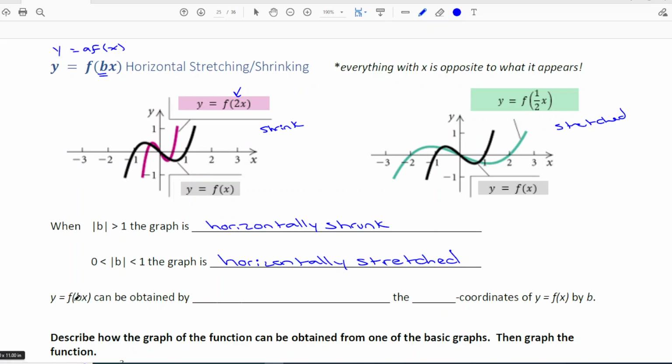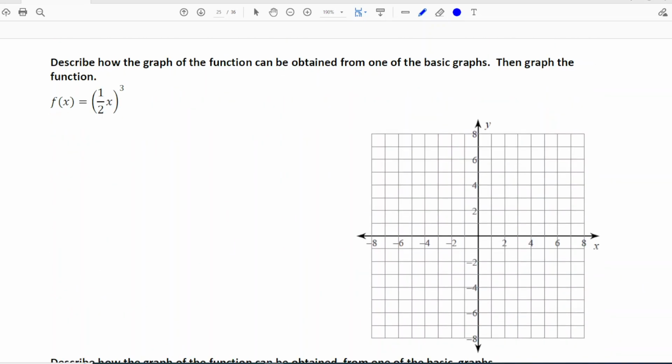But what I'll say is that when you are graphing a point y equals f of bx, remember how when we were doing the vertical stretch, we multiplied? We can just say by dividing the x coordinate by b. And that'll do the opposite operation. But let's look at an example.